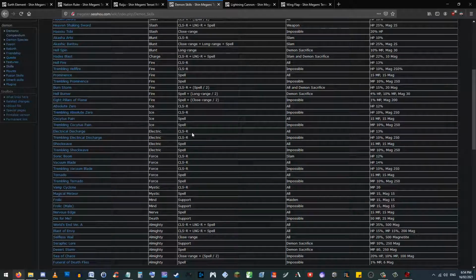Now you see here, it also shows which stat they're using in damage calculation. So electrical discharge is the one we're going to want because it's close range, while shockwave is spell.